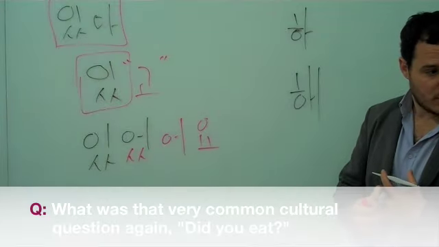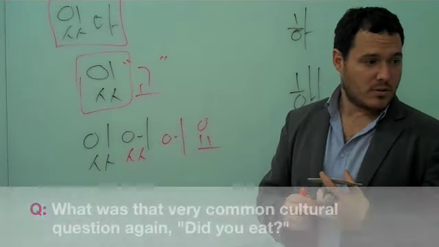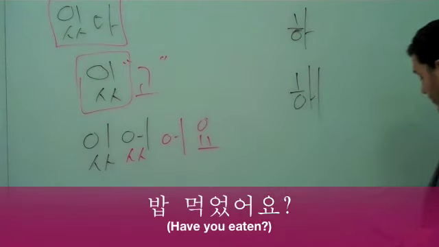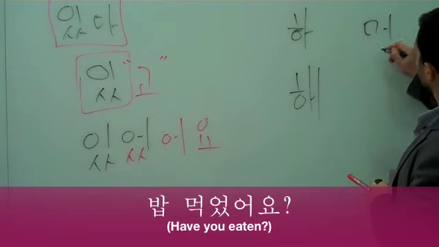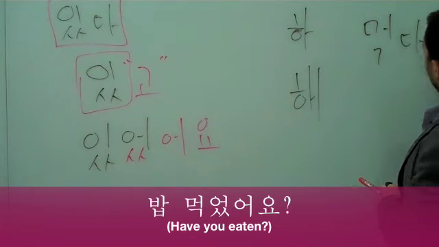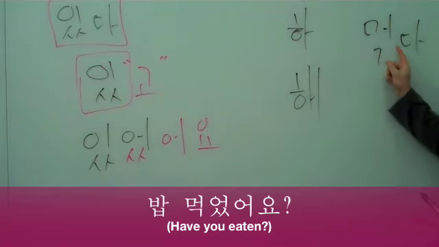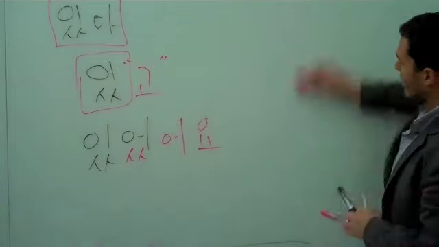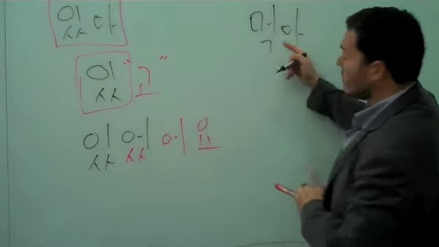A long time ago you said the cultural phrase, did you eat? Or, 밥 먹었어요. 밥 먹어. Good example. I'll use that right now. Okay? 먹다 is the verb to eat in the base form. Just remind me that ha and hey are here. I want to use those as well. Okay? 먹다 is in the base form.